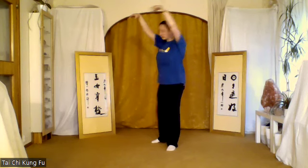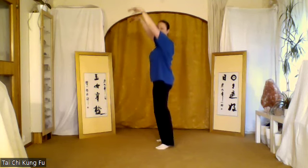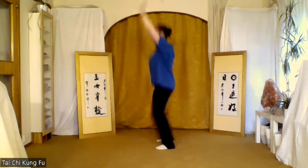The calf muscles act as the pump to help move the lymph, but the downwards shock to the body helps the lymph vessels tonify. They close all of their little valves. So that's what we're going to do. We're going to lift the arms. You don't need to do this bit, but I like it very much. I got this lifted arms from Spring Forest Qigong. But it's a very traditional movement, and we're just going to bounce.